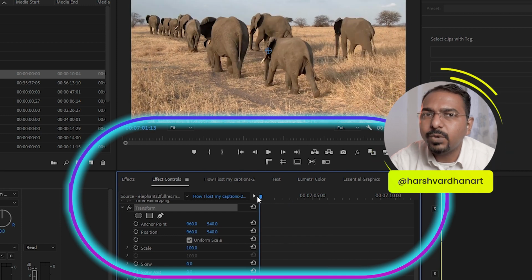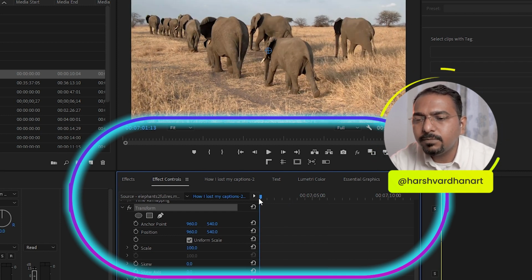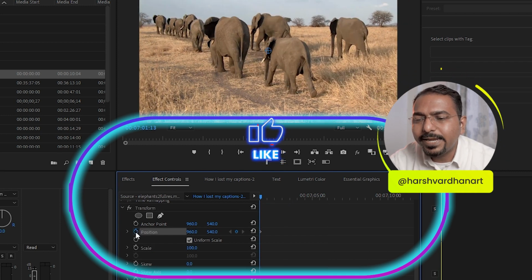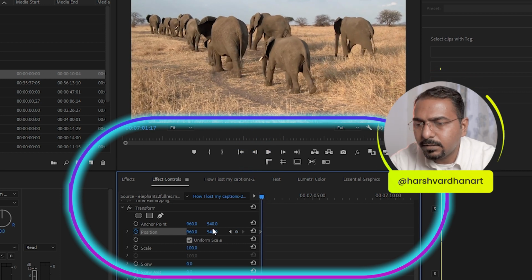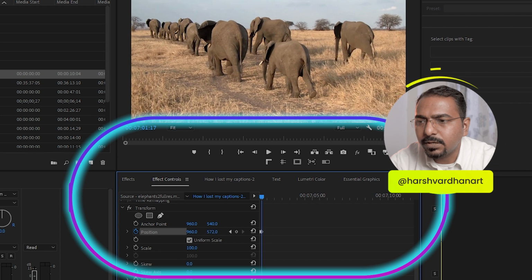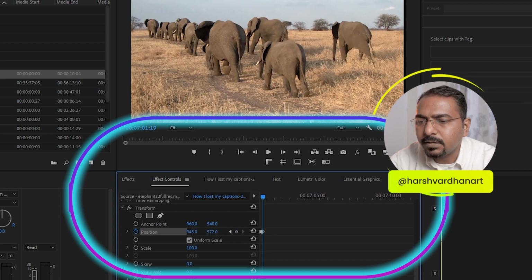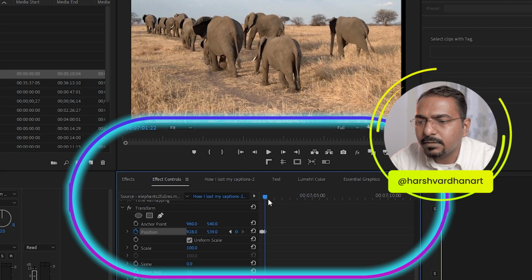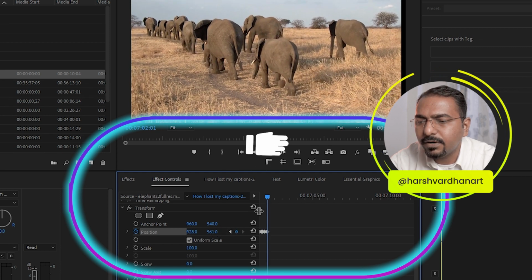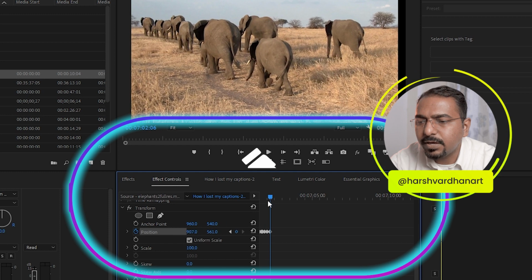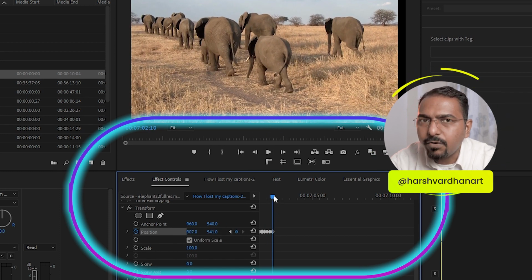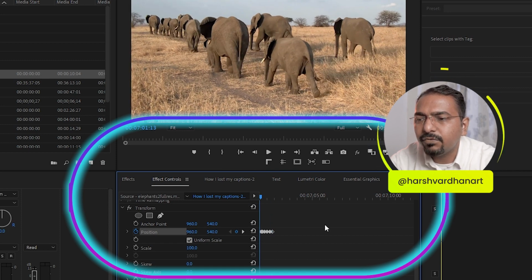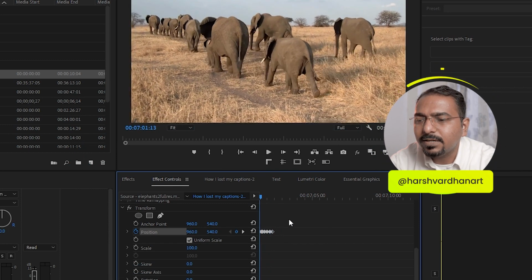Now we have to animate the position keyframes. We'll click on this stopwatch to create a keyframe, and thereafter we'll move some frames forward a little bit, and then change its position. We can adjust the Y position, and then we can adjust the X position. Again, we can just randomize it, move a little bit further, and change the position, and that's going to create different keyframes. Okay, and now if we go back to the start and play it, you can see it has now started shaking.